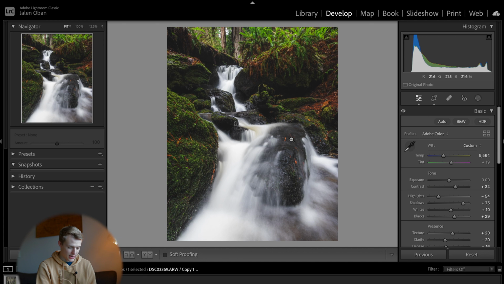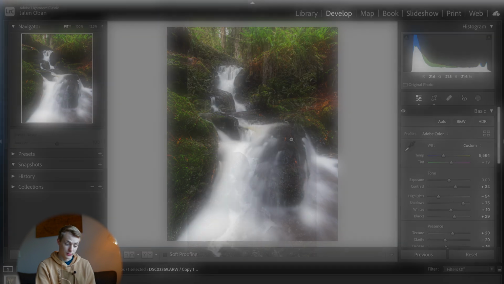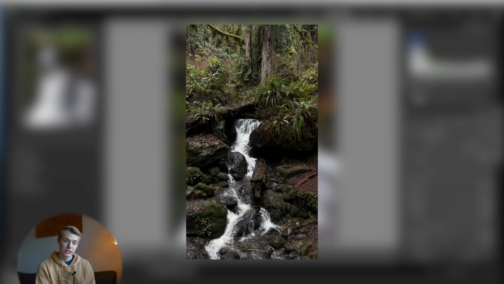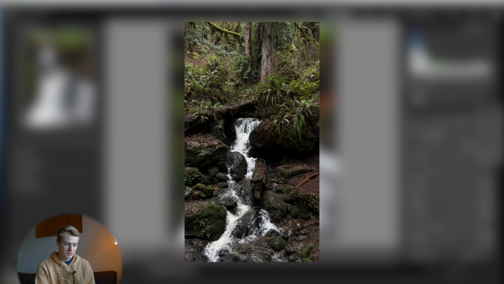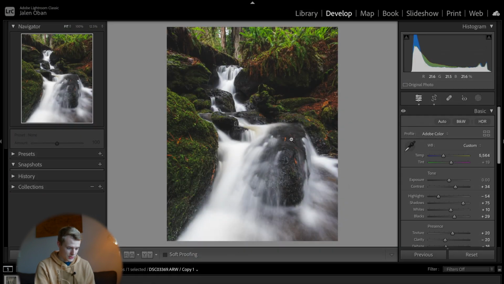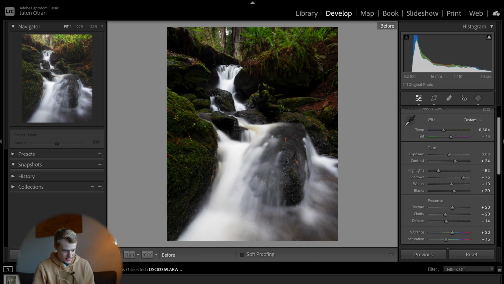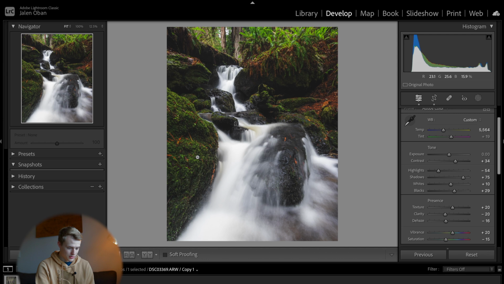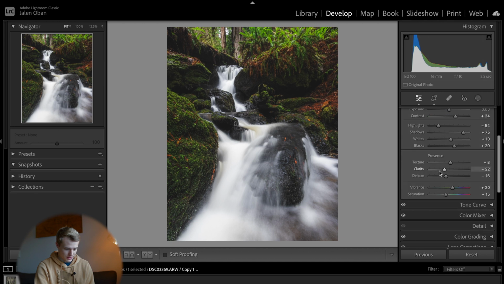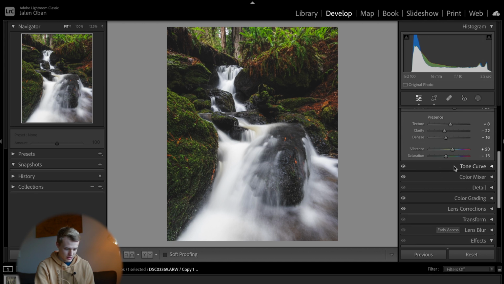For example, this is an image that I took on my trip down to the Redwood Forest in California. This is Trillium Falls, a very beautiful, about 10-foot waterfall. Just a short little hike as well. And as you can see, here is the raw file for that photo. And I just used the global editing sliders and edited it like this. I would maybe bring the clarity down just a bit, maybe a bit of the texture as well. It is a bit harsh for my liking.